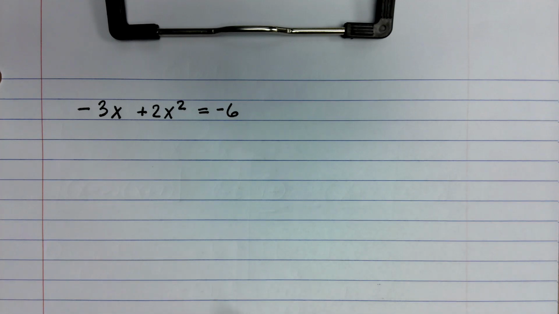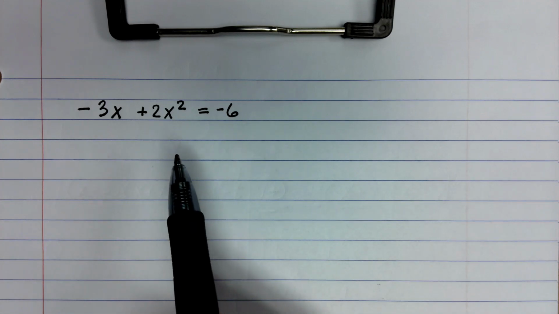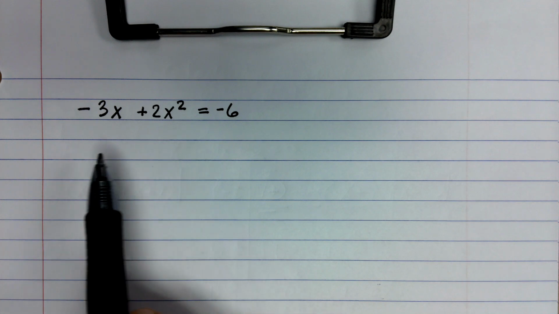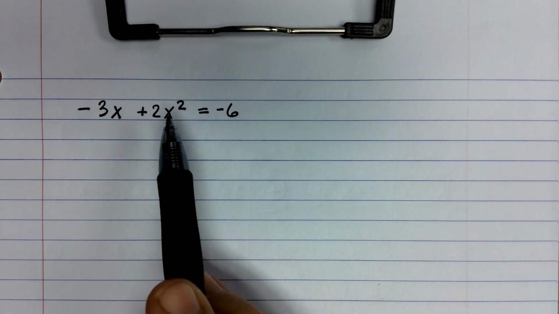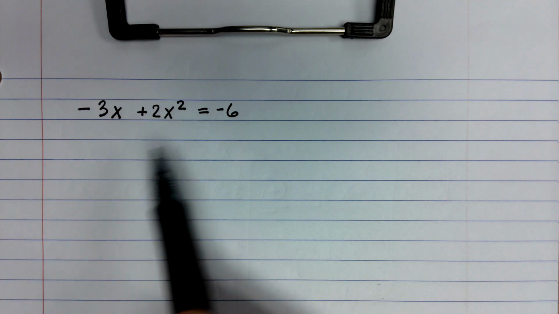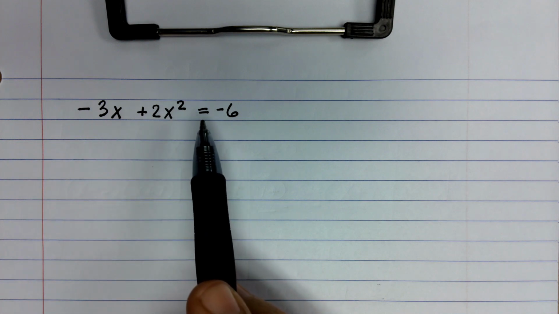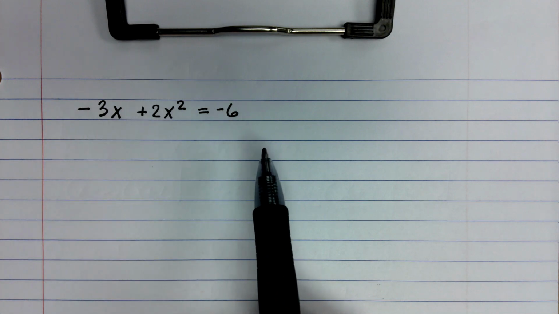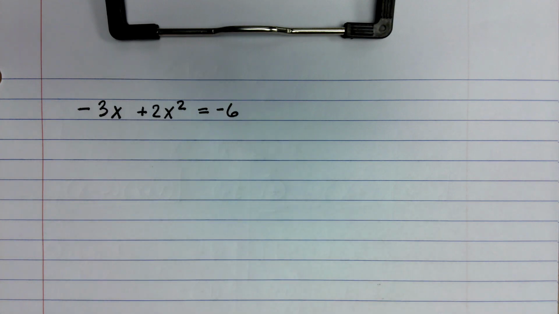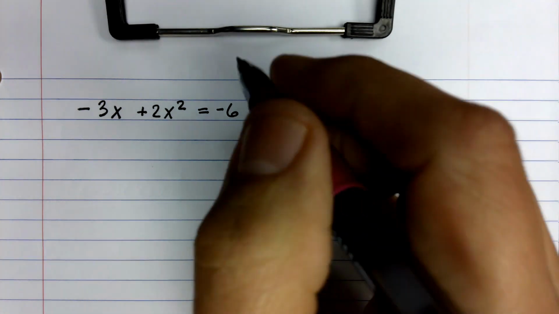Now we're going to solve this problem. So let's take a look at what we have. Now the first thing that I hope you notice is that these terms are out of place. They don't have the highest power as our leading term, so we're going to need to move that term up to the front. Also notice that it's not set equal to 0, and we can't start solving this until we set it equal to 0. So let's go ahead and get those two issues resolved, and we can go from there.